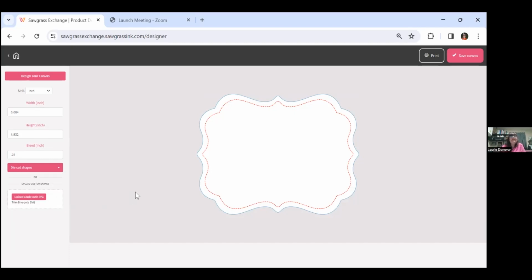Additionally, Sawgrass has put in the ability for us to use an SVG and upload it to the program, and it will behave like the pre-made templates behave. Now, it does need to be a single layer, single path, meaning one layer, one line. It needs to be that single path SVG, or it will not come in. So if this were my SVG, this red is all one line. If the SVG had a second line for the hole on the ornament, that would be 2 layers, 2 lines, and it would not upload.